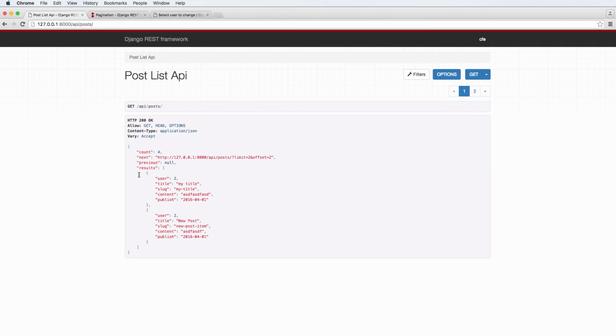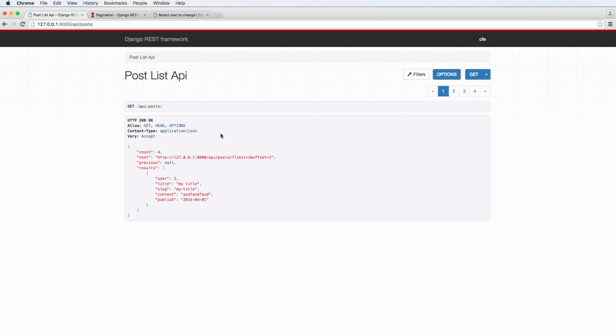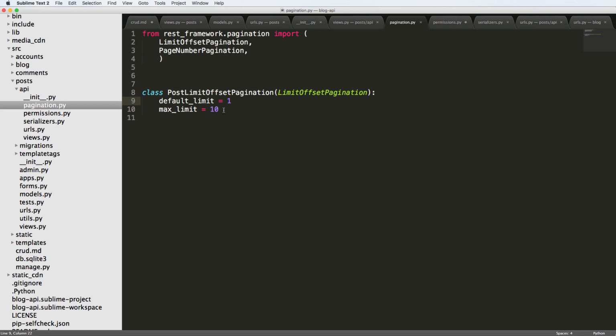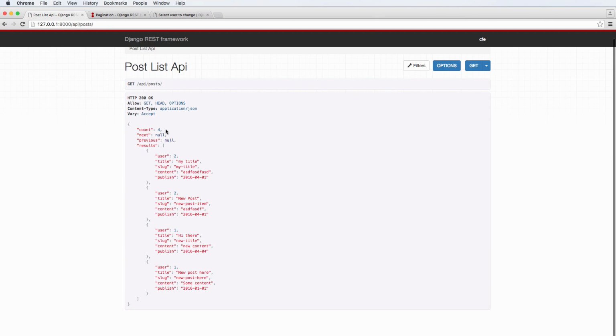Refresh in here, and now it's showing me that default pagination. So in here, I can actually set what I want it to be right off the bat, how many results I want to return, right? 1 is not really that realistic. If anything, you'd probably do 10 or 20, or maybe even more than that. But if I did 10, notice it does not have more links or anything like that. But pagination is then really good because then our clients can use this pagination however we see fit.